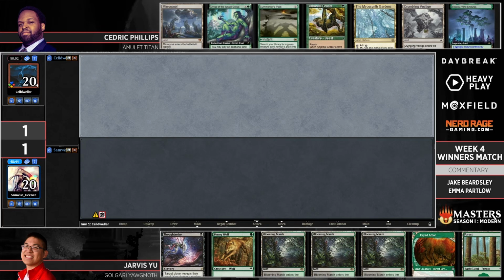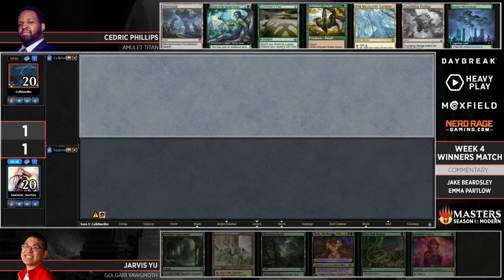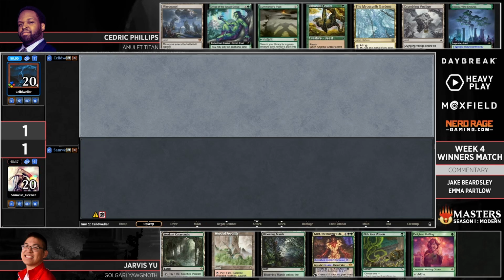Hey, this hand seems a lot better from Cedric. You got this Arboreal Grazer that can do some things. You got Summoner's Pact, and you got this Dryad. Also, Jarvis has the Pick Your Poison to deal with this Dryad once again. It's pretty good for a 1 mana removal spell.